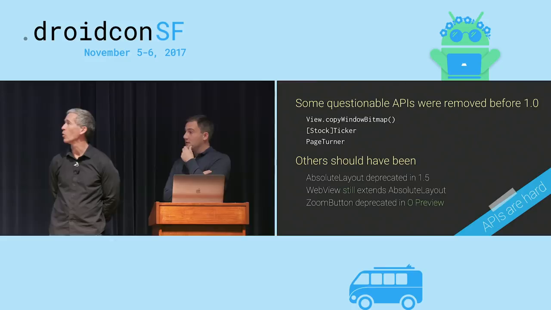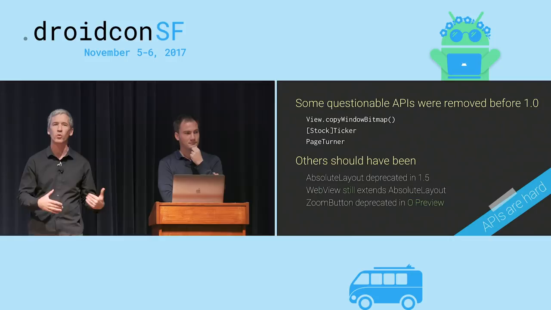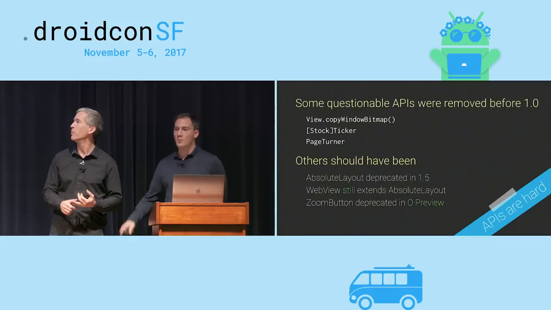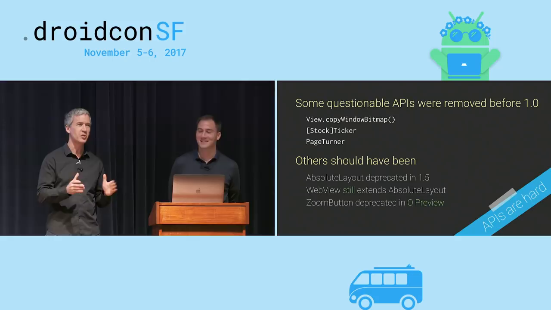So we also have Zoom button. We are still deprecating. We can't remove anymore because we don't want to break the apps that may have mistakenly used these horrible APIs. During the O release, I was poking around some APIs and found this thing called Zoom button, which is neither a button nor does it zoom. But at some point, it was a button and it did zoom. Just like spinner doesn't spin. But it did spin at some point.